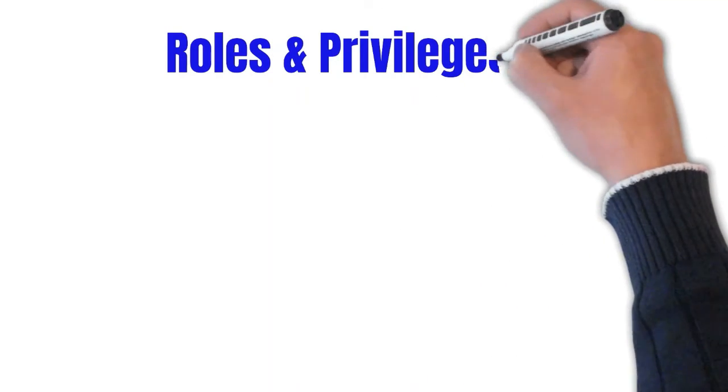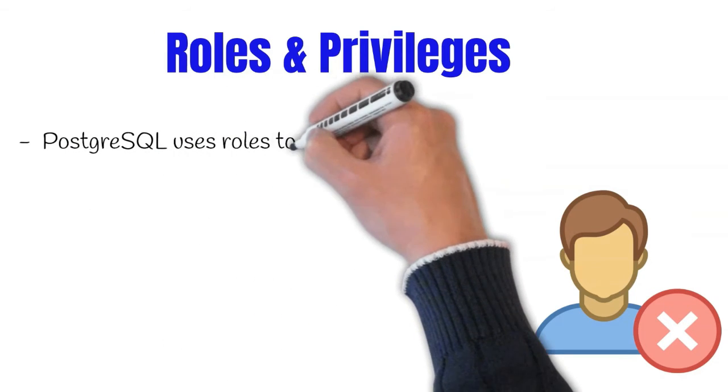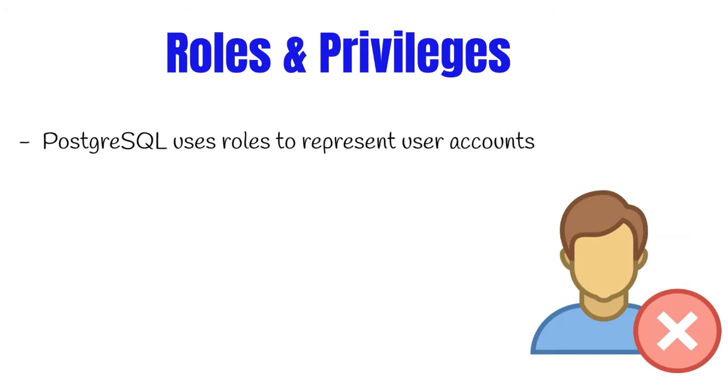PostgreSQL manages database access permissions using the concept of roles. It doesn't use a user concept like other database systems. A role can be thought of as either a database user or a group of database users, depending on how the role is set up. Roles can own database objects such as tables and functions, and can assign privileges to control who has access to which object. That's pretty much saying if I own an object, I can then grant another user access to the object I own. It is also possible to grant membership in a role to another role.